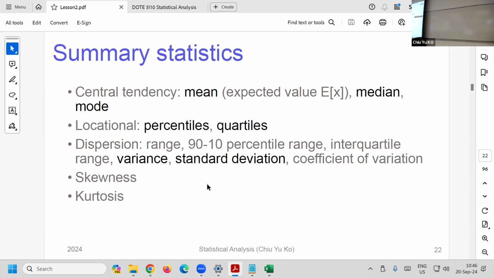The last two are something that you might or might not have learned in undergrad. They are called skewness and kurtosis. Skewness tells us whether the data is symmetric, and kurtosis asks whether there's a fat tail there, a lot of outliers, so it works as an outlier detector. Kurtosis is compared to 3: more than 3 means a fat tail, less than 3 means a thin tail.